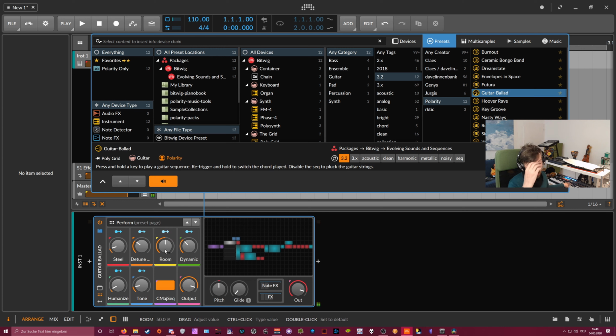Or you can also remove the sequence completely. It's just for demo purposes. So you can remove this and just play individual plucks.